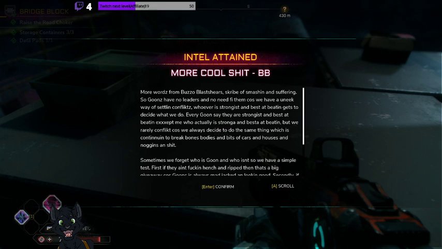So goons have no leader and no need for them, cause we have a unique way of settling conflicts. Whoever is strongest and best at beating gets to decide what we do. Every goon says they are strongest and best at beating, except who, me, who actually is strongest best at beating. But we rarely conflict cause we always decide to do the same thing, which is continue to break bones, bodies, bits of cars and houses, and noggins and stuff.